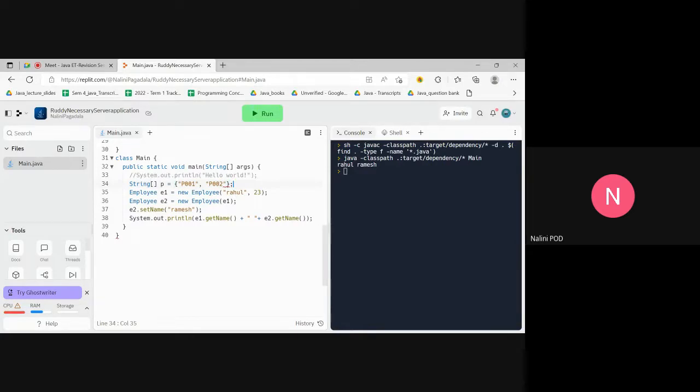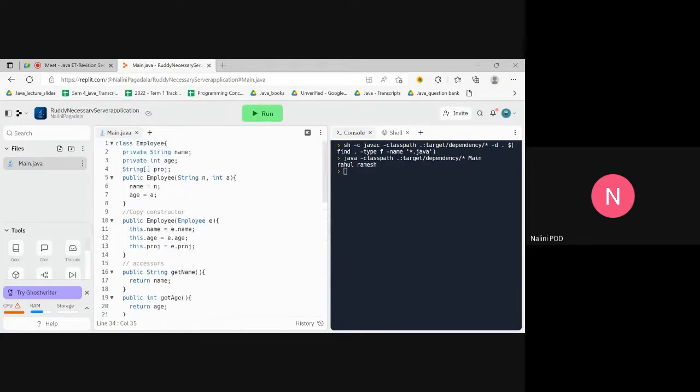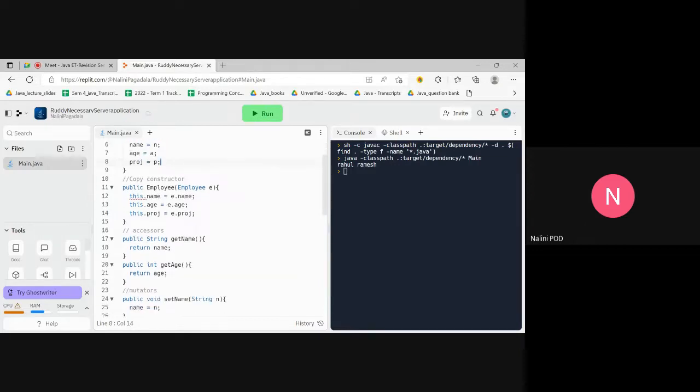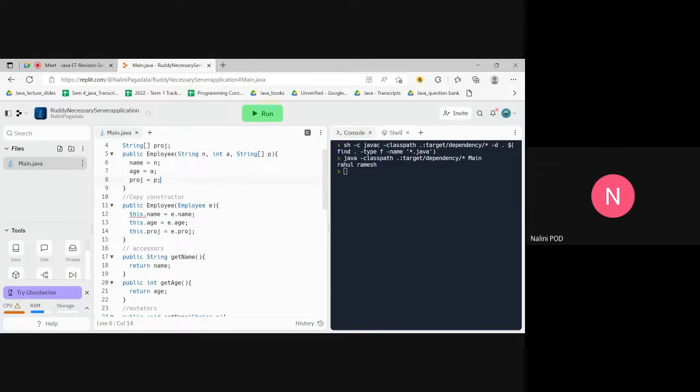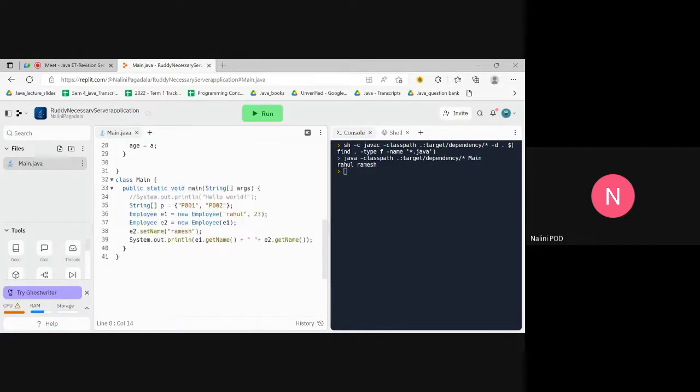So I should have a three argument constructor as well here. So string array p. Okay, this is a three argument constructor. I have to pass this, right?